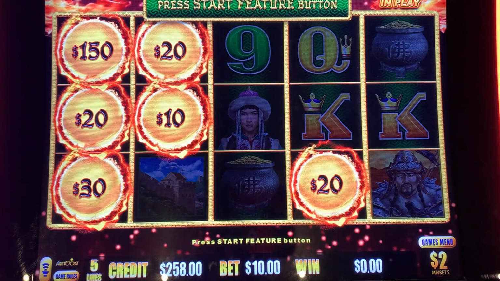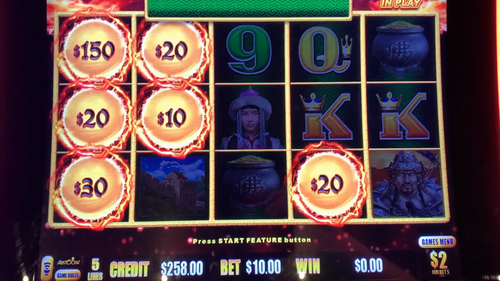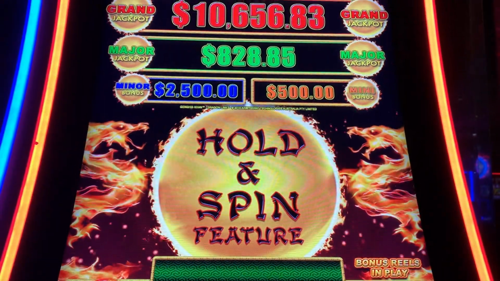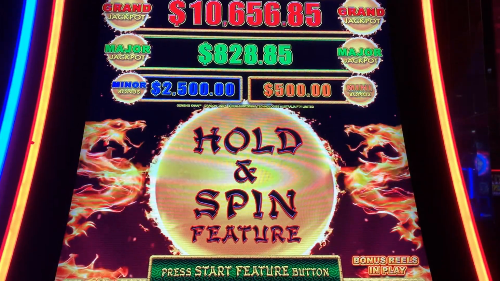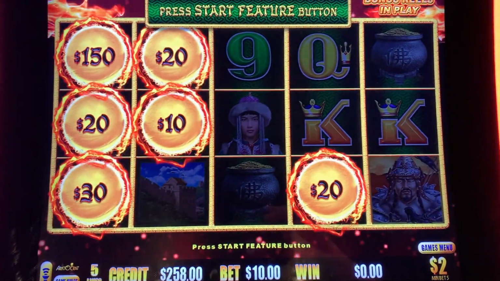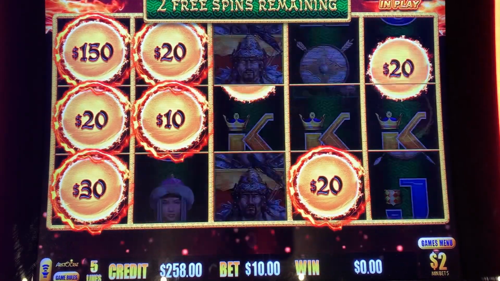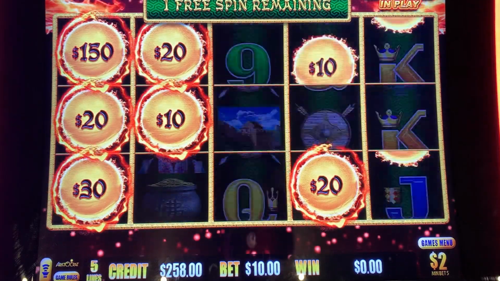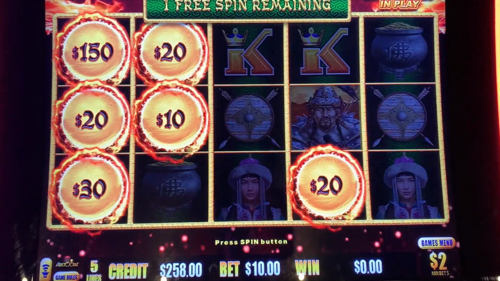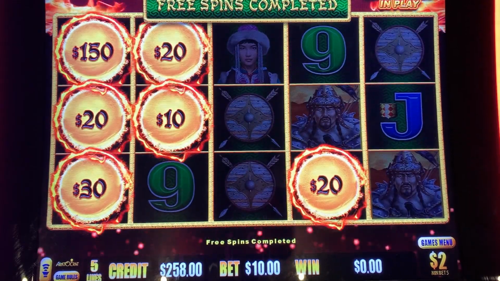Okay. All right, baby. Here's what we got up here. $2,500 minor, $828 major, and the rest you guys can read. There we go. Come on. Just give me one. Oh my God, none.